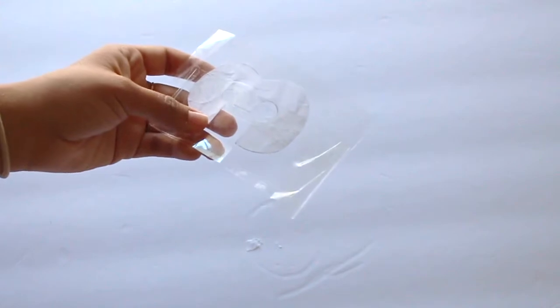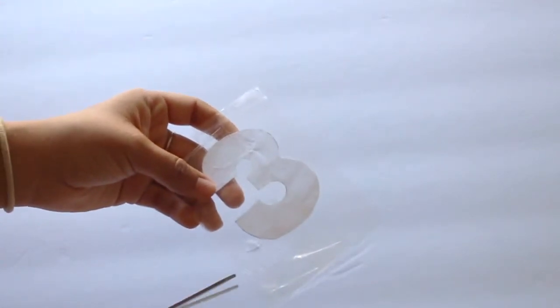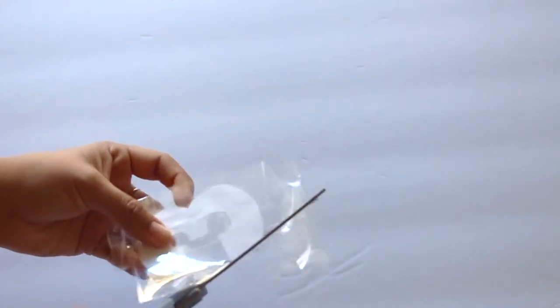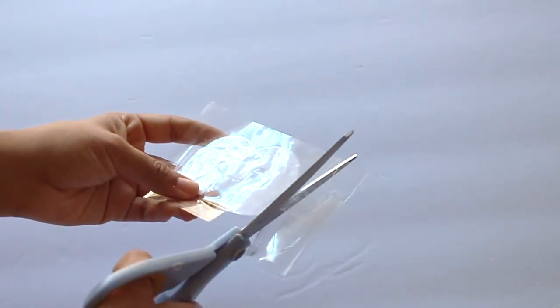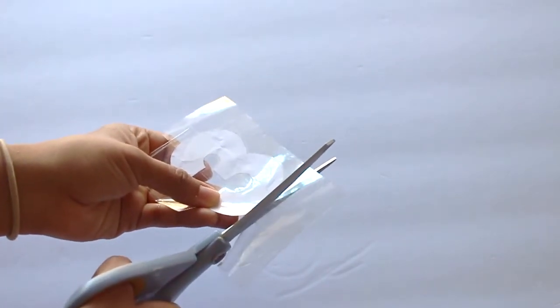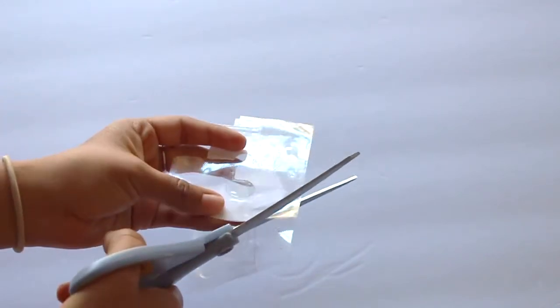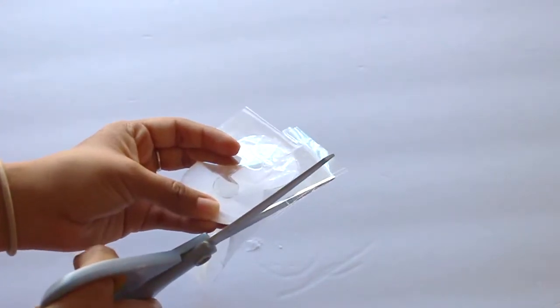You may be confused about why I have two different types of stencils. I'm making a number three in flames for a Hot Wheels party. This single three is actually going to be my stencil for the cookie when it's already baked—it's a guide for when I'm piping on the royal frosting.